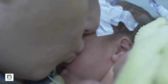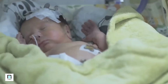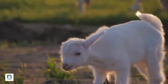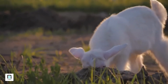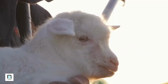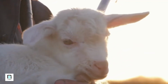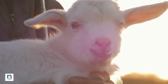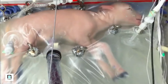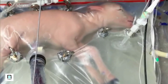They hoped that providing oxygen in this way would be better than the ventilators currently used for premature babies, which can damage their lungs. In their experiments, the team used lambs that were between 15 and 17 weeks into the full 21-week gestational period for sheep. These were removed by cesarean section, carefully placed into the bags, connected to the oxygenators, and then closely monitored. The lambs were kept in bags for up to 4 weeks. Most of them were then euthanized and examined.